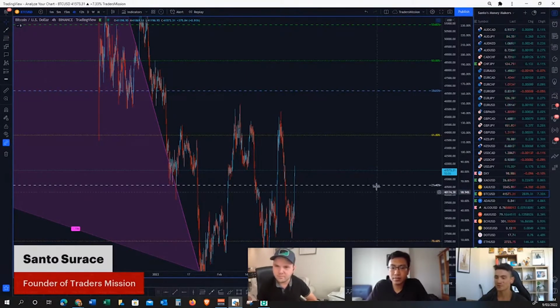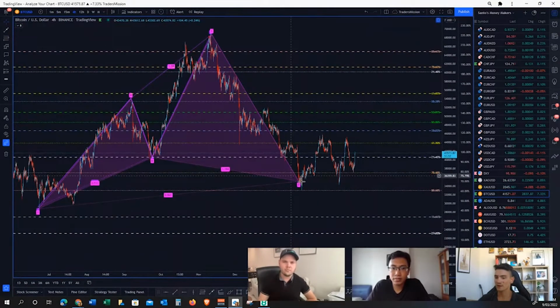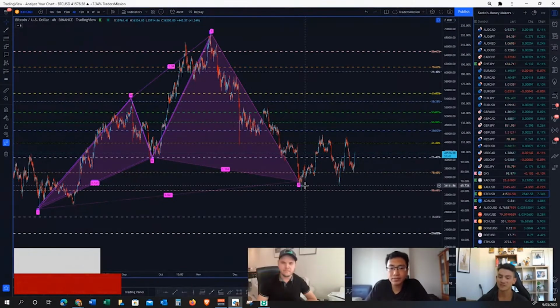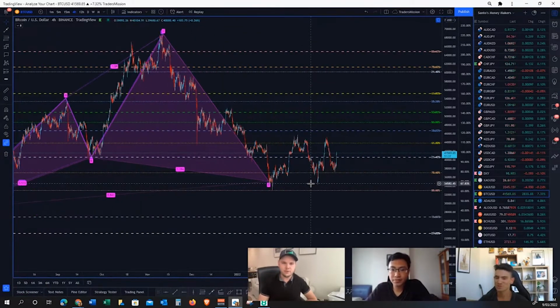So if I jump back to the pattern, if we have a pullback and it has pulled back 88.6% of the last major range, to me, that's looking like it's exhausted. And then you look at high probable chances. Can it continue lower? And I just see more value when it does pull into these extreme levels for a bounce. I just gravitate to bounces a little bit more than trend following.